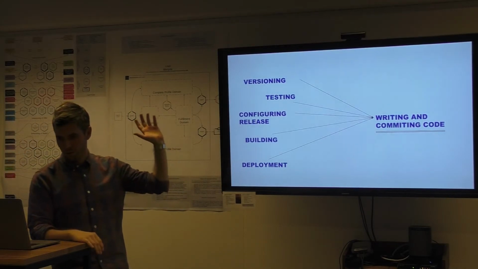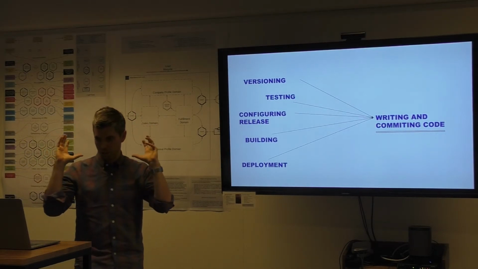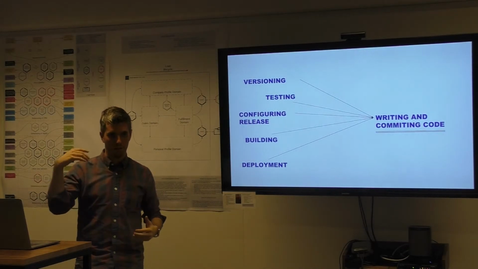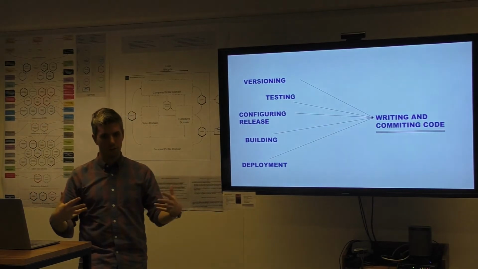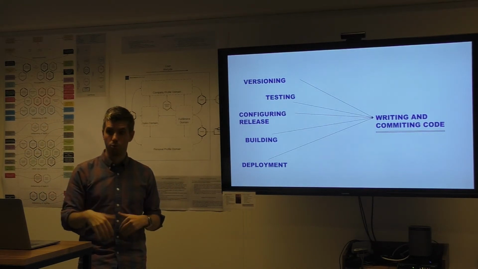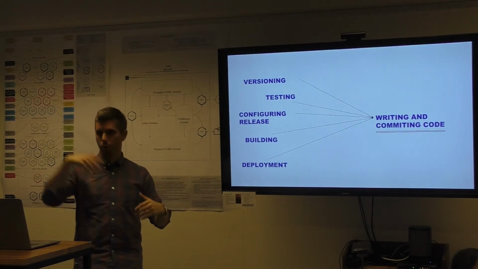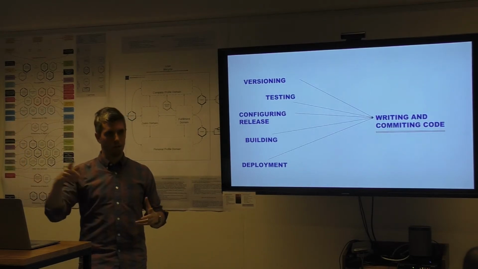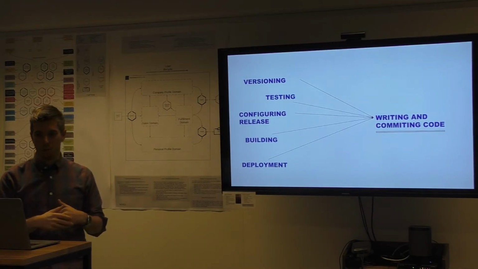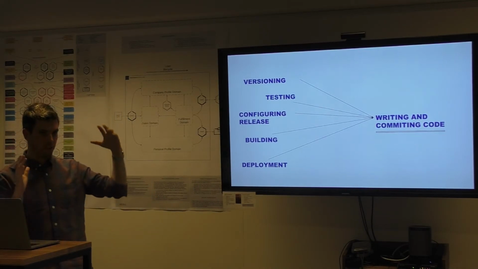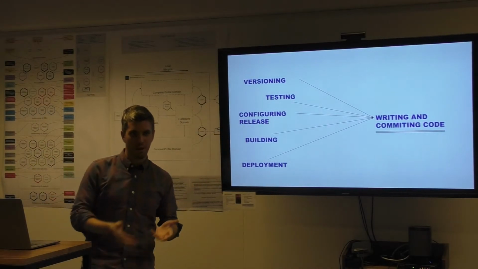So the goal at Team Mirage is now we have versioning, testing, configuring releases, building, and deployments all just summed up in writing and committing code. We still use infrastructure as code principles. Bowl.com has rolled out a very compelling, still internal CI/CD release management tool that wraps Terraform similarly, but it's using YAML and we're deploying Kubernetes, so it's calling kubectl under the hood, provisioning Cloud SQL, whatever. But ultimately, still infrastructure as code. Developers write code, they commit code, and then CI/CD magically makes them look like heroes.